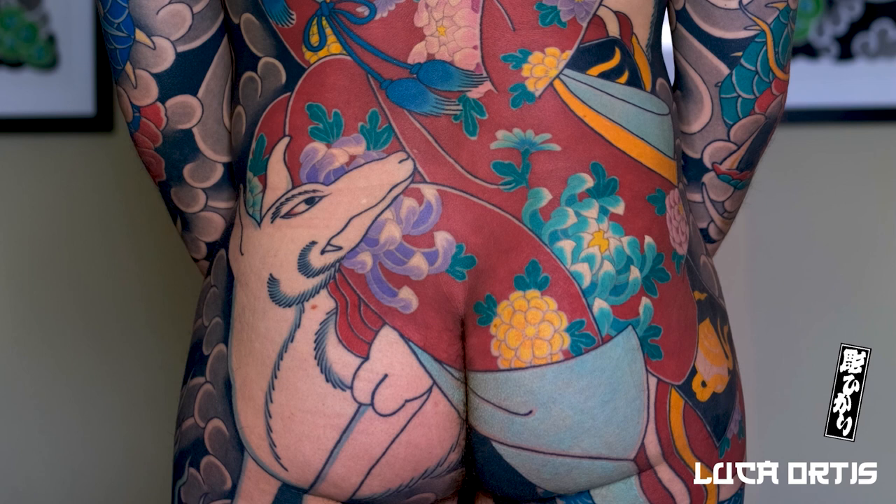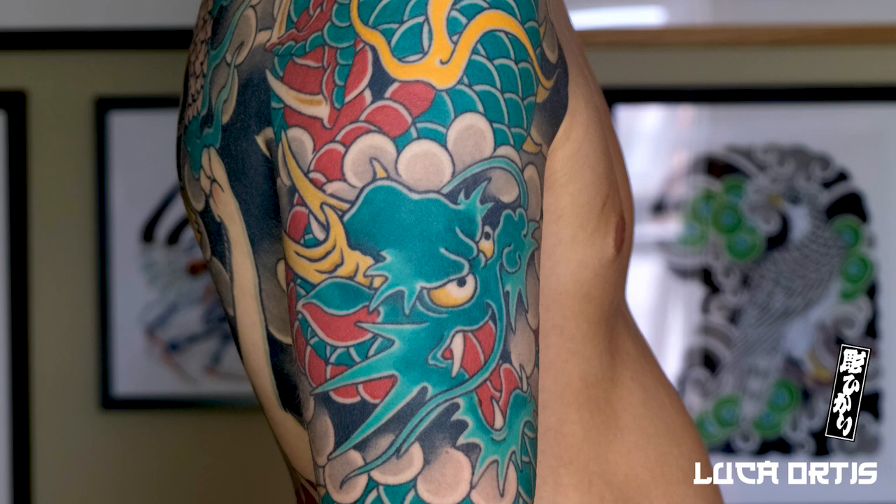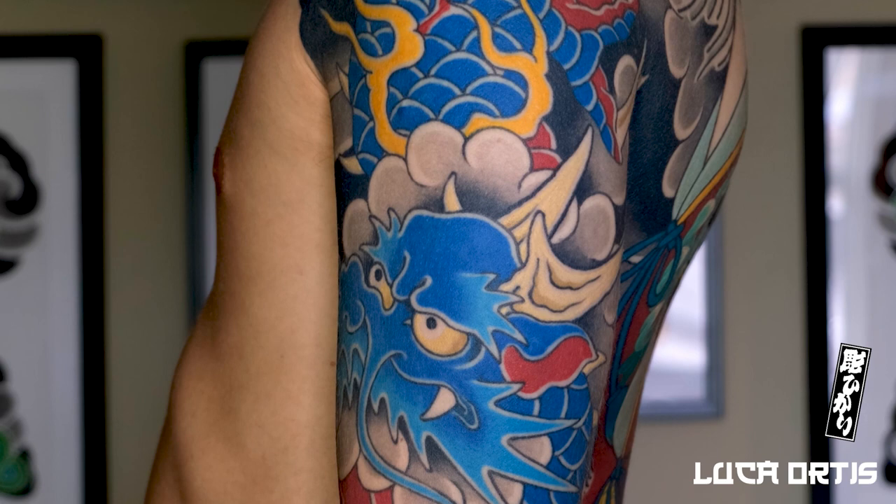The correct term is orimono, which refers to decorative tattoos and sees the entire bodysuit as one coherent piece of art. The first part of the project was a pair of three-quarter Japanese sleeves with dragons. Once those were done, we started thinking about the subject for a Japanese full back piece.